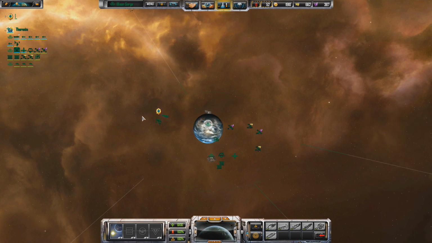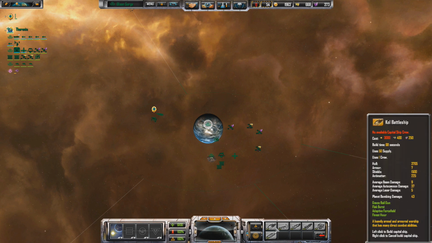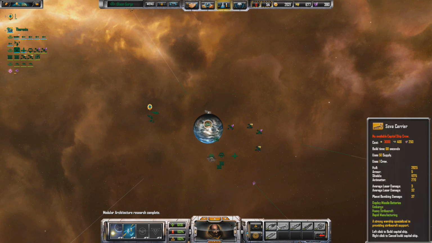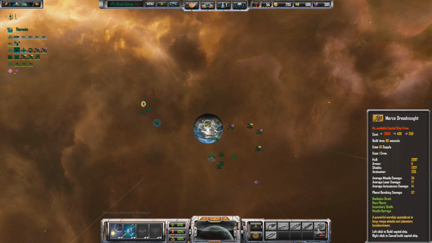Normally what I would do is after I get the Akin battlecruiser, I normally went with this one, which is meant to be more of a brawler. It stays in the front and has shielding. It's meant to just hold the enemy at bay. But this sucker right here, the Marza Dreadnought, has such good offensive capability. So I'm kind of split between the two.